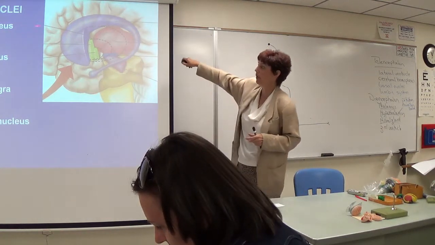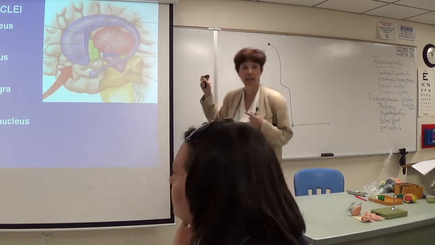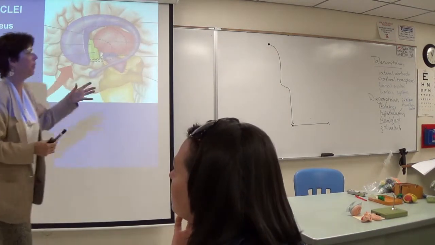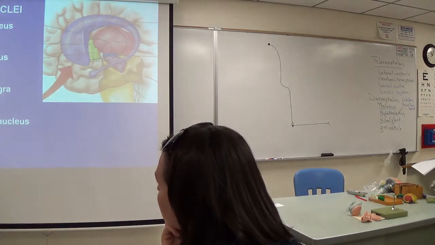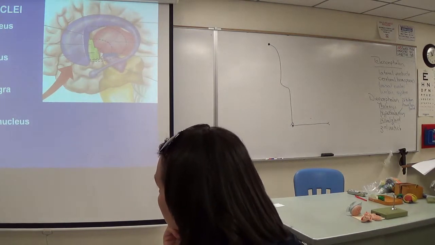So these are the components that we find within the cerebral hemispheres that would be part of the telencephalon. The caudate nucleus, the putamen, and the globus pallidus. Whereas the substantia nigra is going to be part of our midbrain, what we talk about on Tuesday, and the subthalamic nucleus is part of the diencephalon.